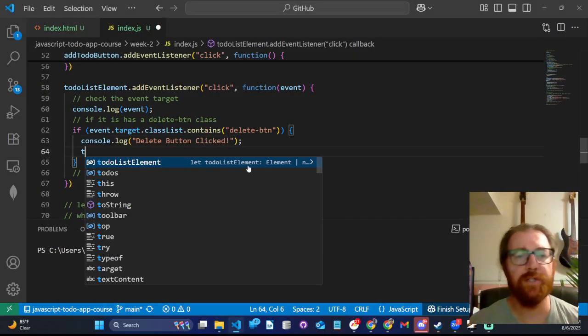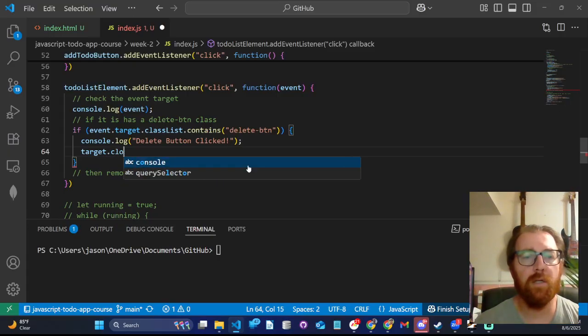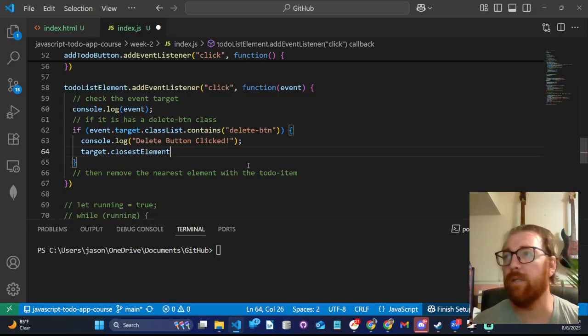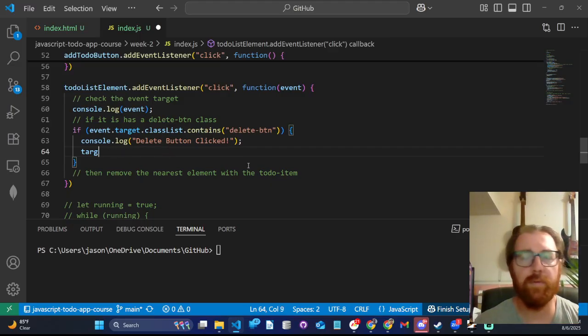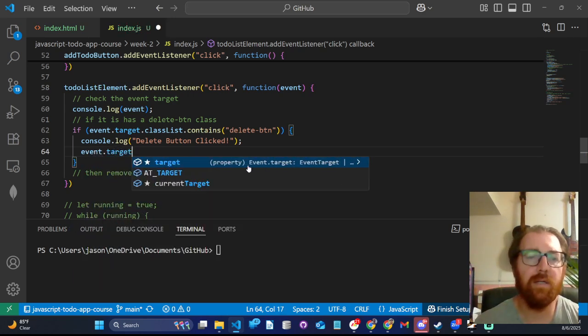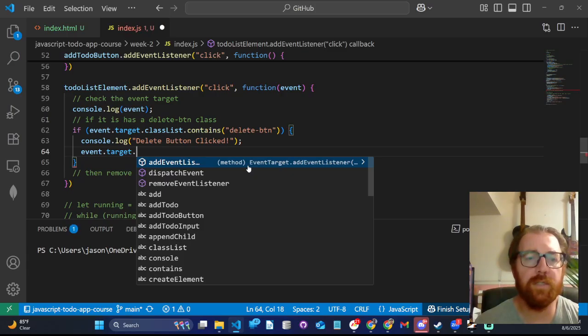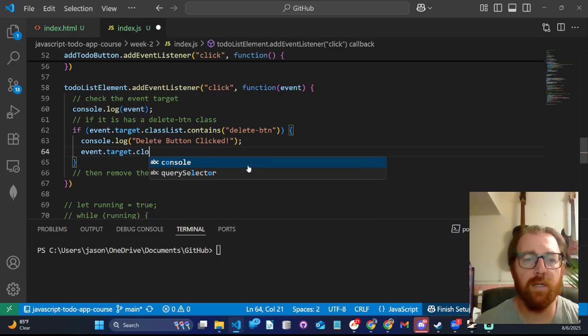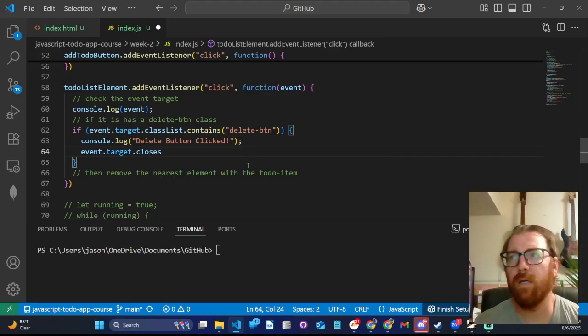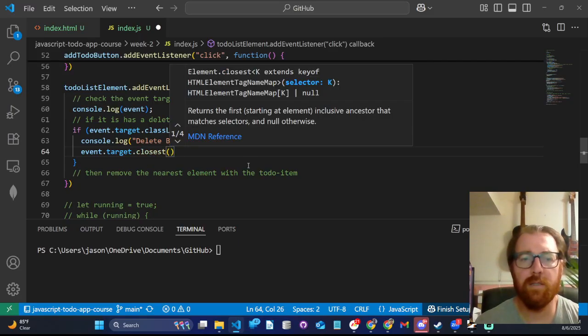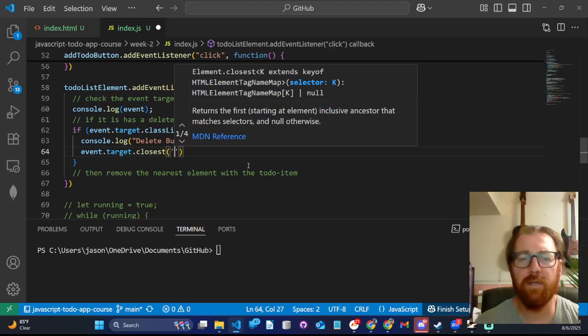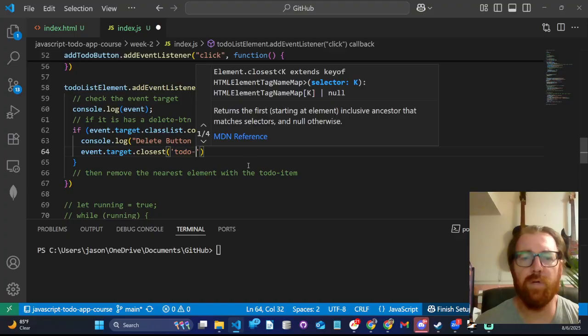All right, let's try it. We want to do target closest element and target element. Event target closest element. To do item.